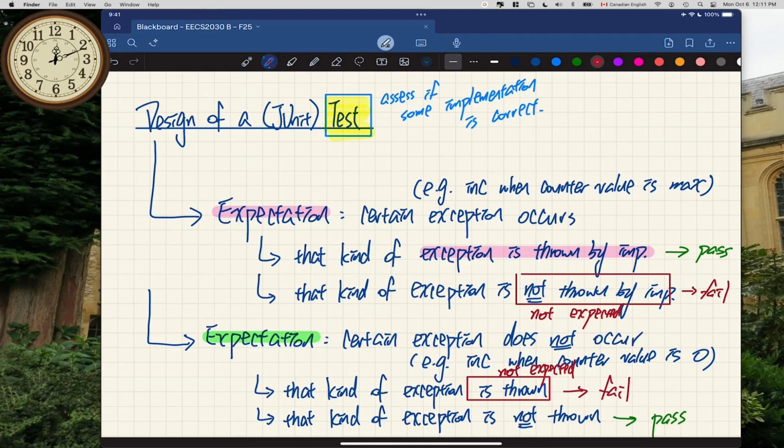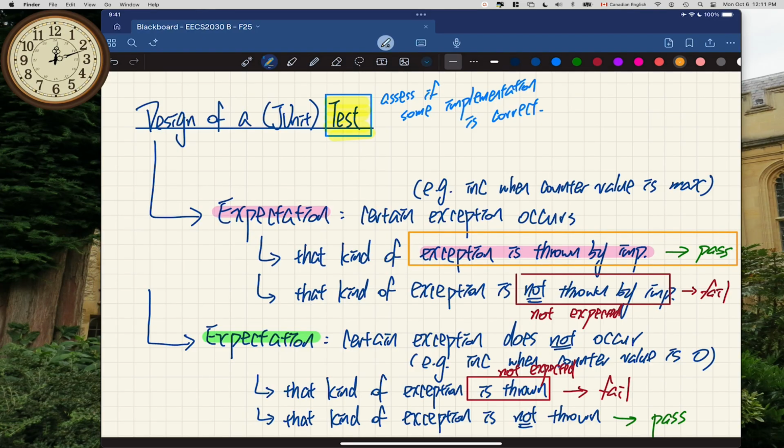Let's say for implementation, if the implementation simply does not throw that particular exception, and also if that particular exception is thrown, you can see the different outcome. It's either fail, let me put it this way. I want you to look at these two. This will be easier.